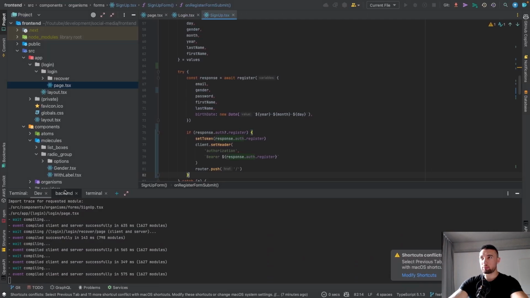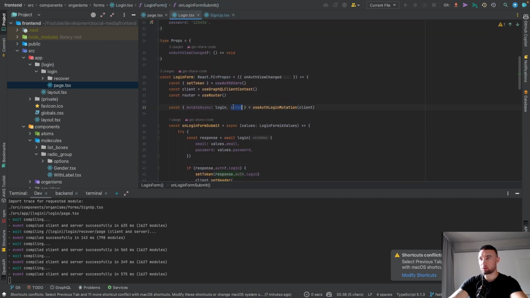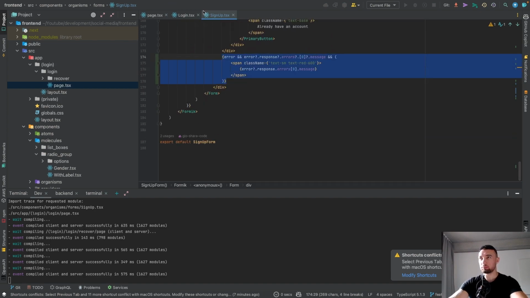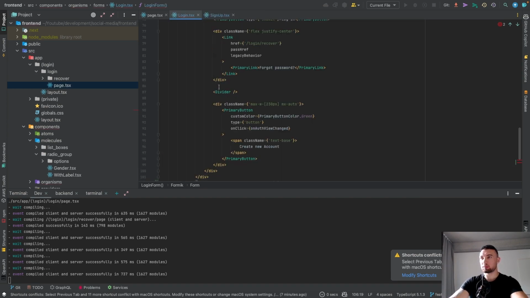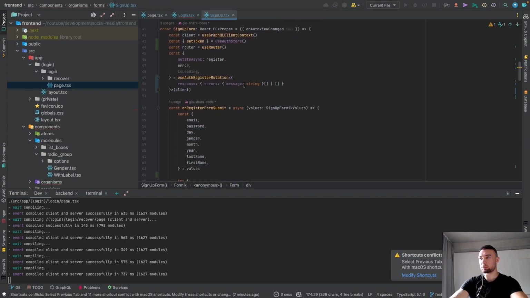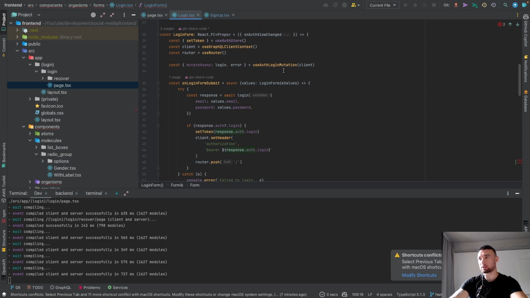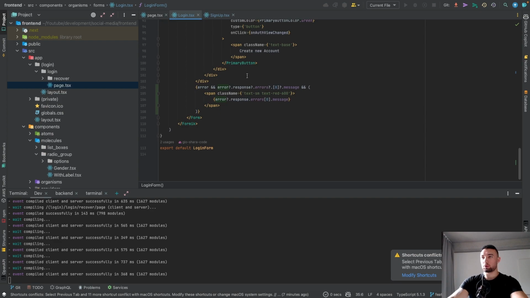Next, we will be implementing the login error, because I think we didn't implement that. Actually, we can copy paste simply like this. That's because we didn't type the error message. We can type the error message using this here. We can also abstract this, but we can abstract this later when we have more queries.